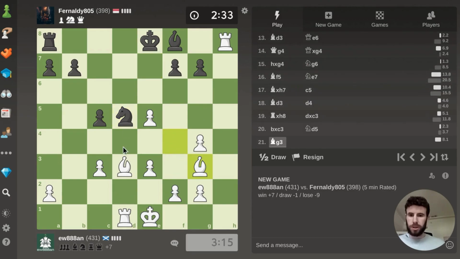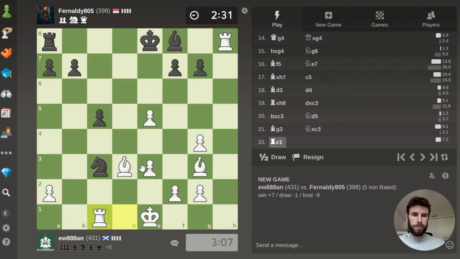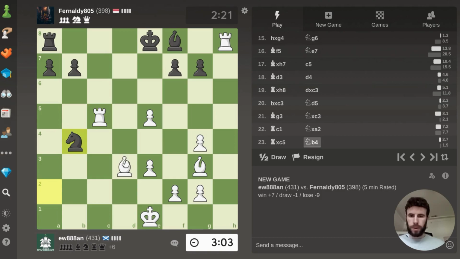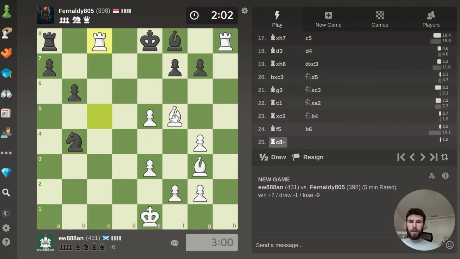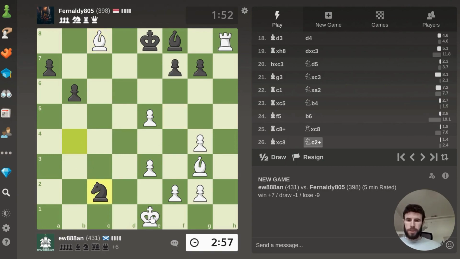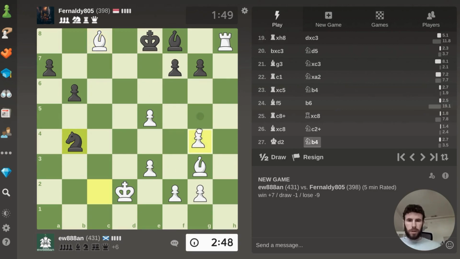I could move back here, it doesn't really do much. Move that here. So if this moves, we take that. That's pretty interesting. Nice. Let's go right close to him. Oh, I can't move where I want to move there, but I guess that's fine. We can start to push.